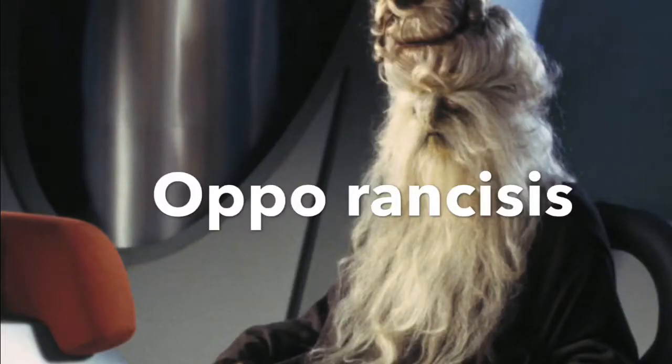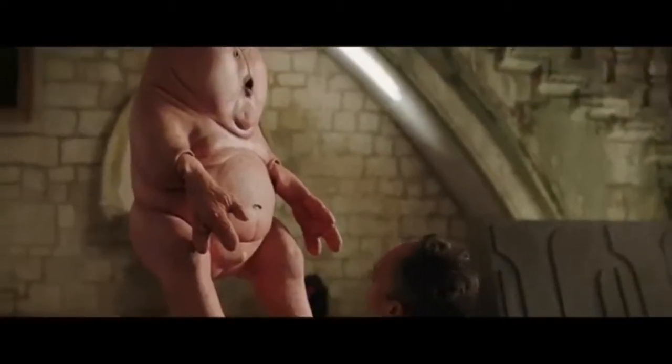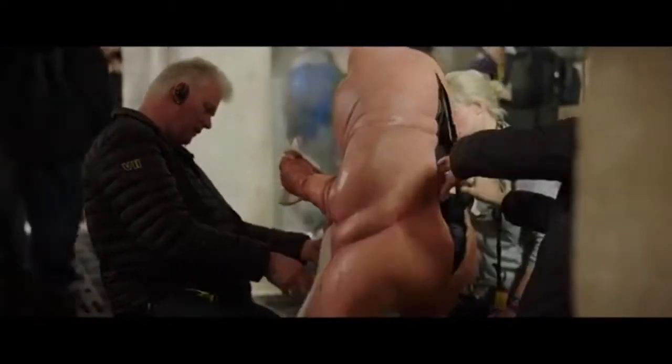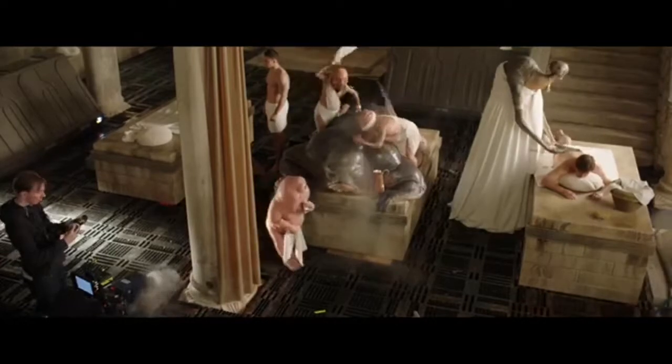The next scene is Warwick Davis, a traditional Star Wars actor, dressing into the suit of his character. This part was completely deleted from the movie, but it was part of the extended five-year chase scene where he was in a bath — basically in a sauna — and he was naked. This part was deleted, but it was filmed and Warwick Davis was inside that costume. It's pretty cool seeing all those creatures and puppets and everything that didn't end up in the film.